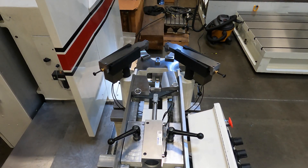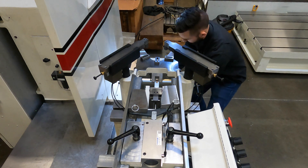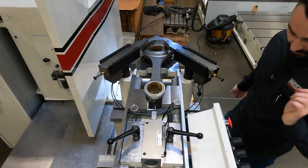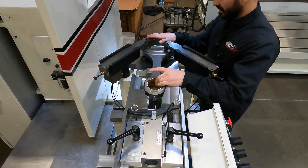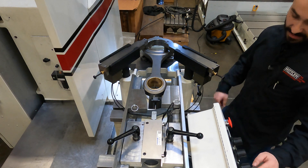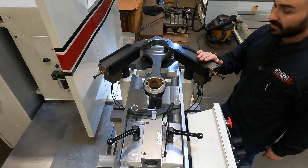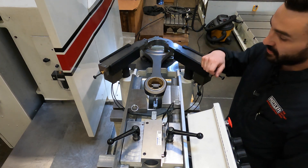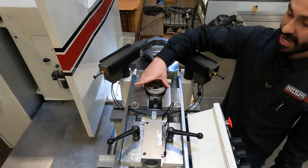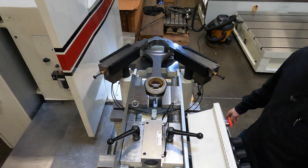Let's reset the fixture. I have my rod down here — drop that in there, press the first button on the right. That brings up a ball locator. Slide it against there, activate the clamps — now this is holding itself in there. I have a ball locator in here that's going to come up and align the two bores. It does a neat little double move: it taps at one time and then comes back again to locate it for the final. Then we have this wedge that's going to slide in just to stabilize everything during cutting. Press wedge and gauge, and there you go.